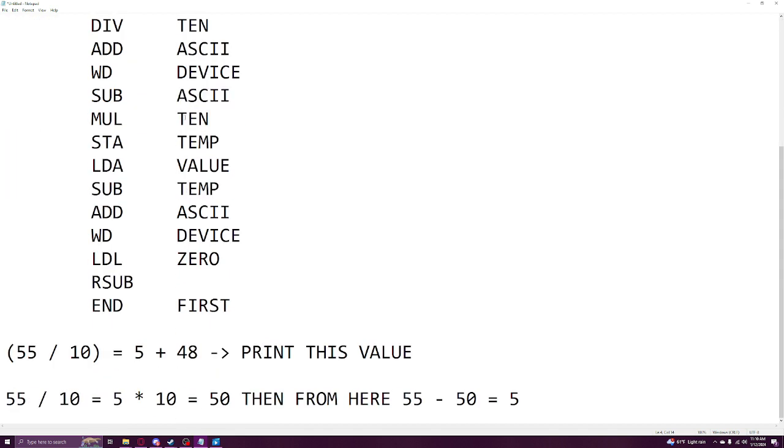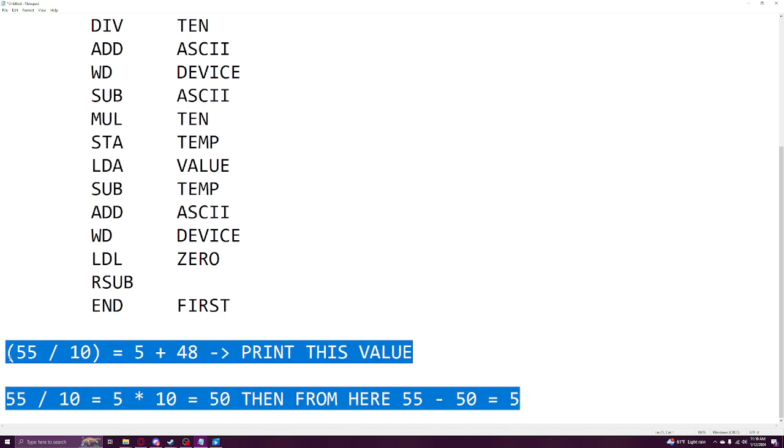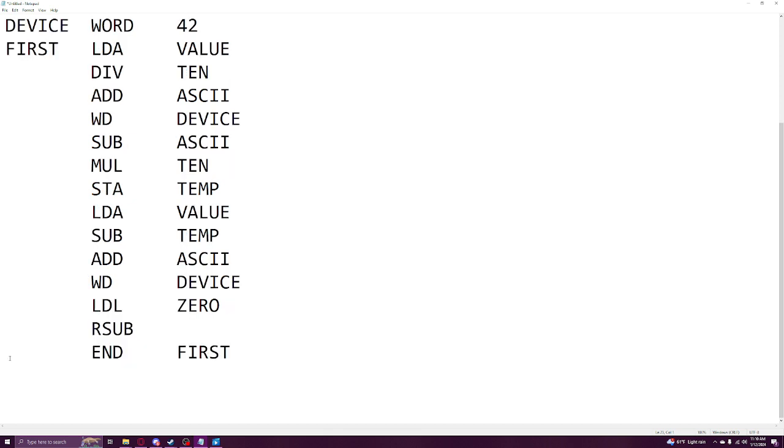So instead of doing something like this, you'd have to take, say, 654, and then you'd have to divide it by 100, which gets you 6, because, again, we're doing integer division. And then you're going to have to multiply this by 100, which equals 600. Then take this. And you can print out this 6 value once you get it, if you want to.